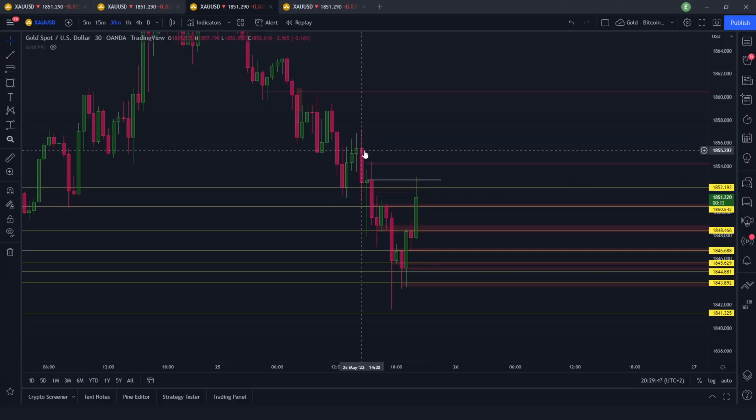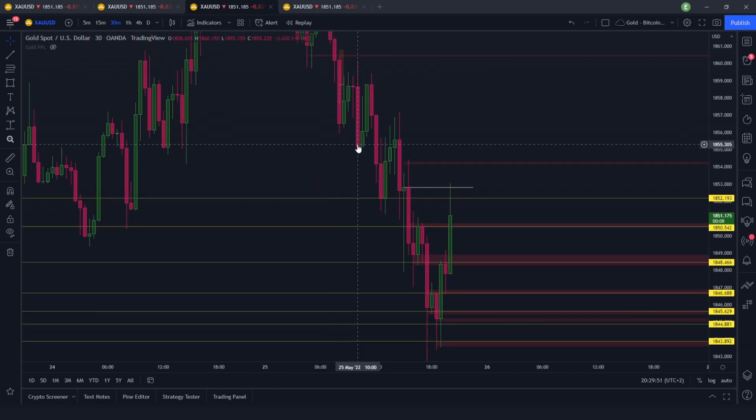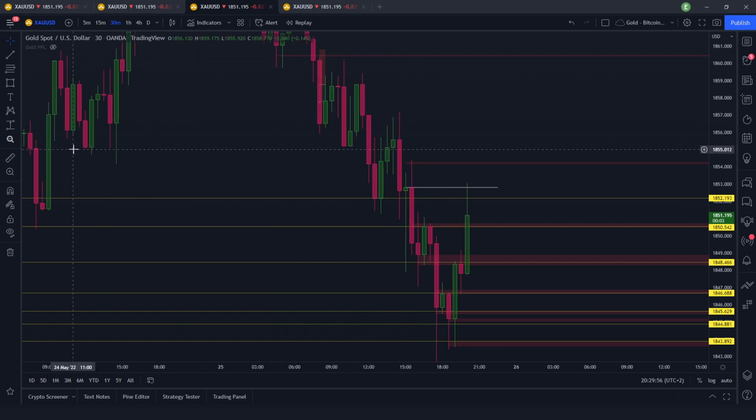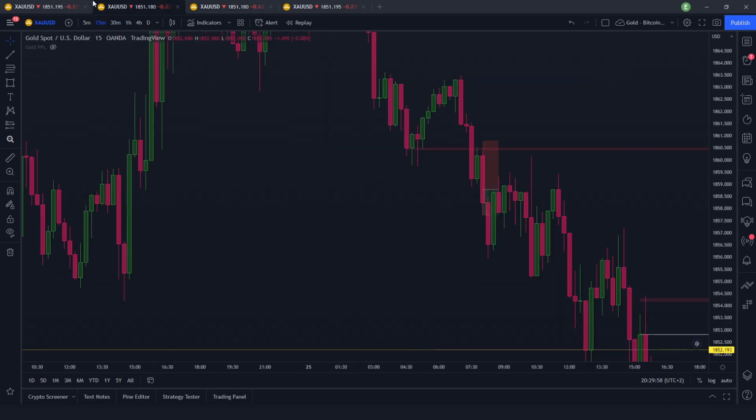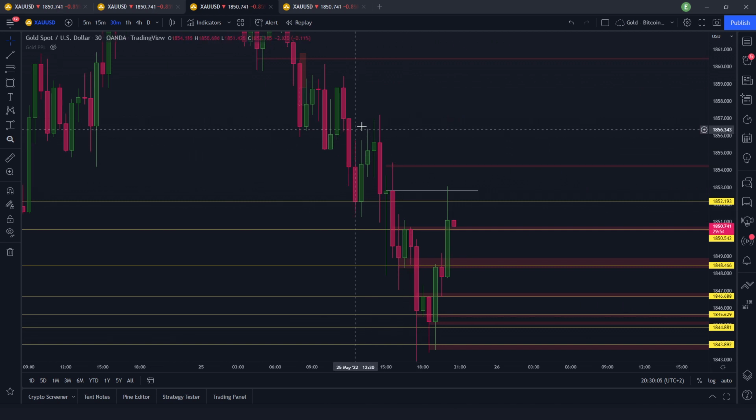It was exactly here, I guess. If I'm not mistaken, it was here or somewhere. I guess it was here. Where is it? I don't have it anymore. But it was around here. And so I had to wait for some clean candles to close, especially because we are counter trend. So I had to wait. And these candles were not showing strength for the price to continue bullish.